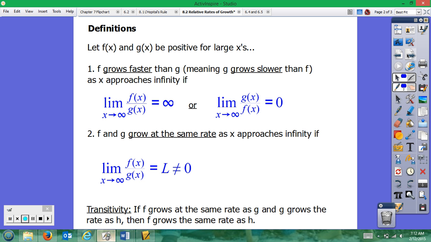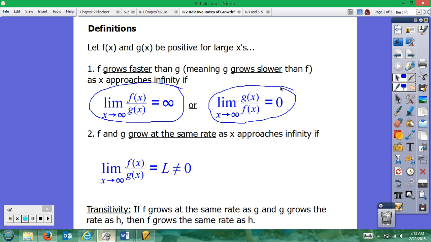If we want to look at a function growing faster or growing slower, we can compare them as a quotient. What you'll see here is that we are taking the limit as x approaches infinity of one of the functions over the other function. Frankly, it doesn't matter. You read this definition and it works back and forth. The function f grows faster if, when you put f on the top of the fraction and g on the bottom, the limit is infinity. Now, if you happen to have flipped it and you put f on the bottom and you get 0, that still means f is growing faster, which means g is growing slower than f.